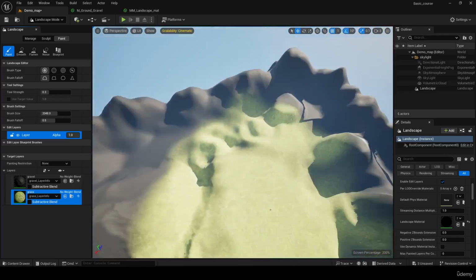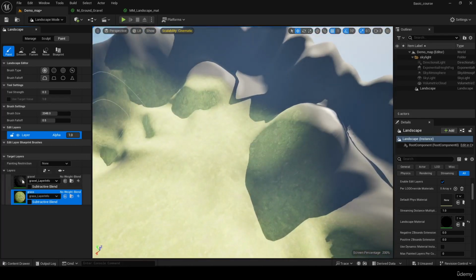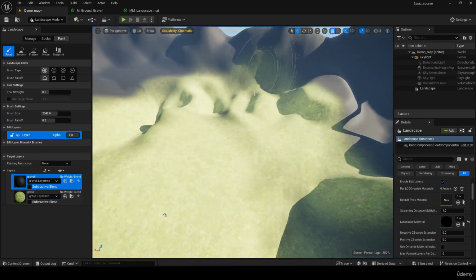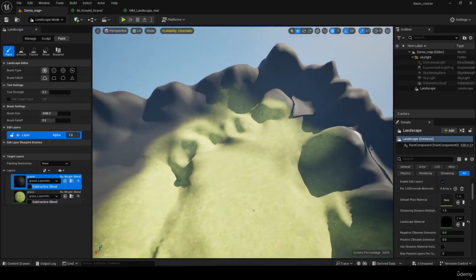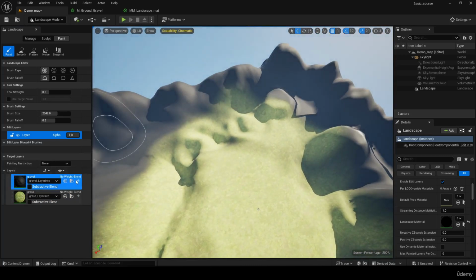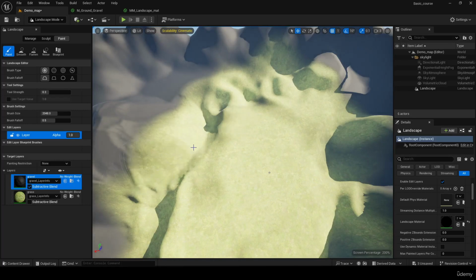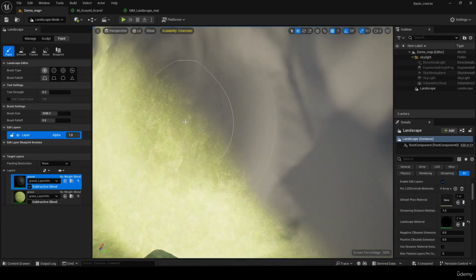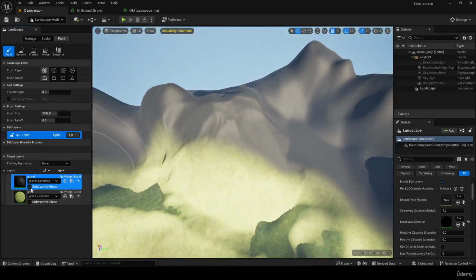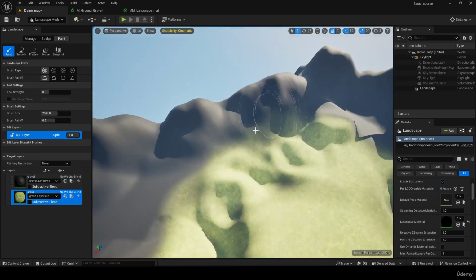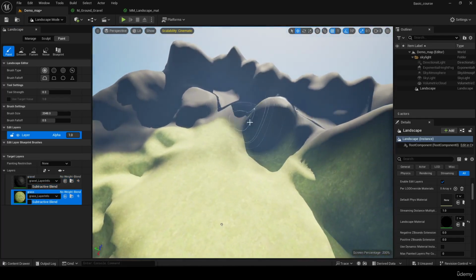Higher elevations can be just full of gravel. Yeah. So. Interesting. I will just shift click it and remove this part.